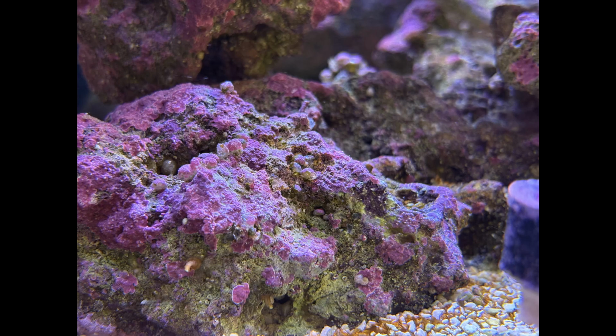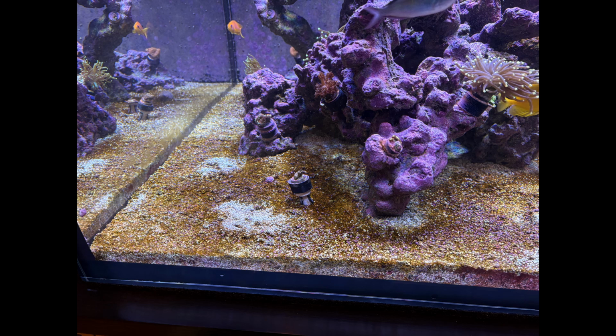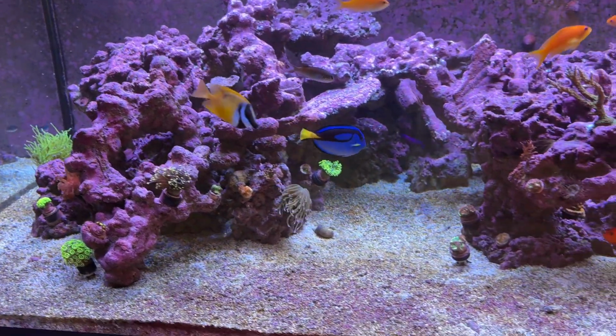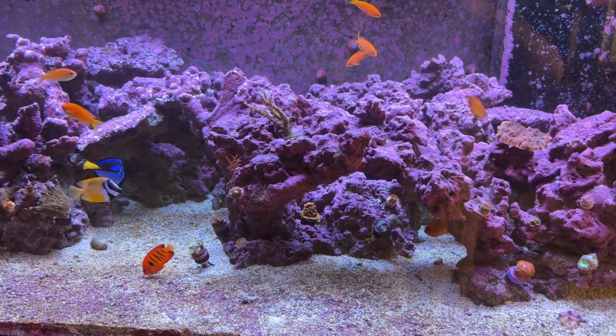Right after I had that Bologna outbreak, and after I treated with Brightwell's Razor, I had a diatom outbreak on the sand bed. You can see here everything just turned pretty brown for maybe about a week or so, and I didn't do anything at all on my end. I just let it burn itself out. There's probably just some extra nutrients that had been released into the water column. But as you can see, it cleared up on its own after a week, and this is a couple weeks later, it's completely cleared up. So one little problem down, and all the other ones to come.